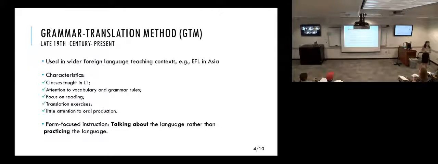So think about this. If you know a certain vocabulary word, and of course you know the meaning of it, and you might know multiple meanings of this word, and then you know the part of speech. You can analyze not only pronunciation but also part of speech, and you have a lot to tell about this vocabulary word. You even know the origin of this word, right? Mm-hmm. But you cannot just use it appropriately in your oral discourse. Then that is exactly not what we wanted. Is that right? Yeah, we need true communication. We need purposeful, meaningful conversation, communication in the authentic context. Is that right? So, think about this.